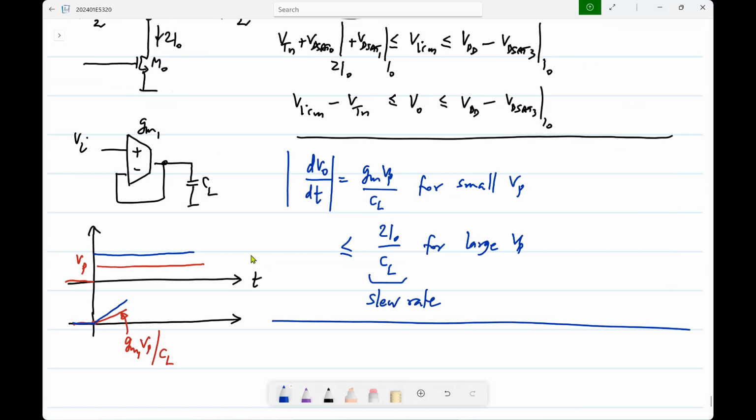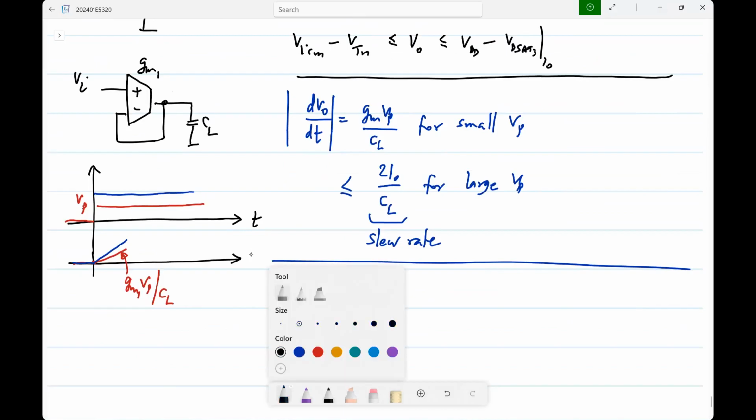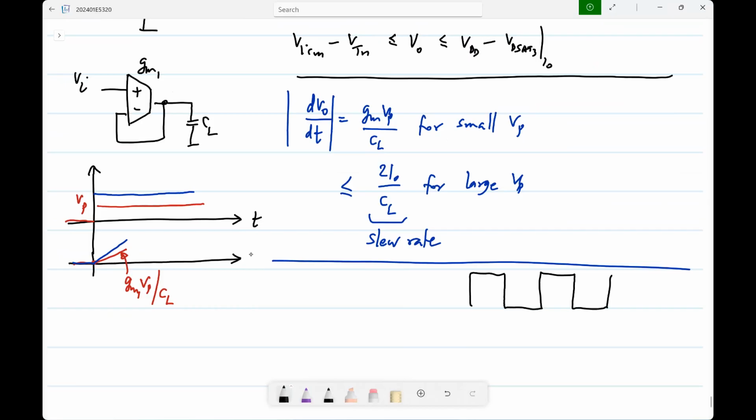So now this also is a nonlinearity, because what is nonlinearity? What is the meaning of nonlinearity actually? When I say some circuit or some system is nonlinear, what do I mean? It's related to proportionality and homogeneity. So if I double the input, I won't get double the output. In this particular case, if I apply a square wave, I'll of course not get a square wave, but I'll get something like this. It depends on Gm1 by C. I'll get some exponential rise and fall. If it was completely linear, if I double the square wave amplitude, the output will be the same waveform, but scaled up by a factor of 2.